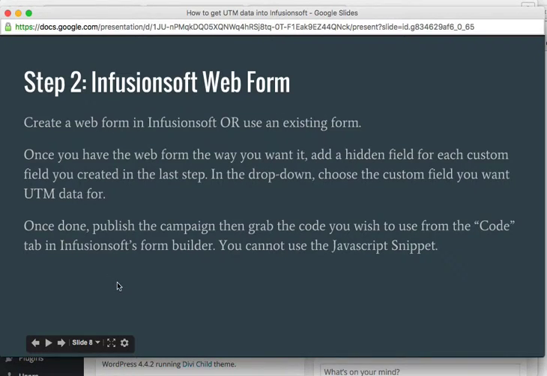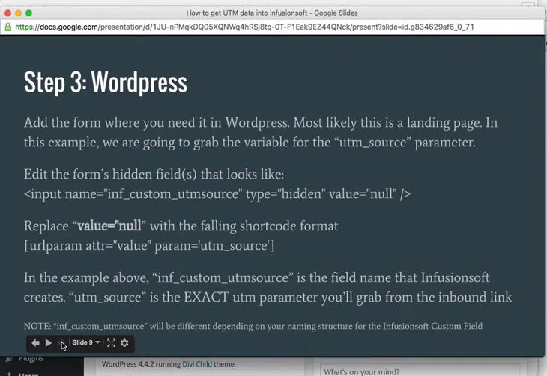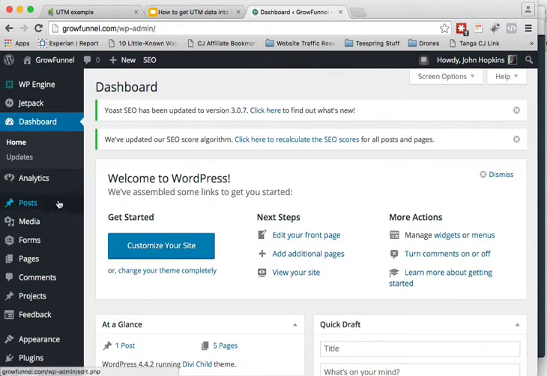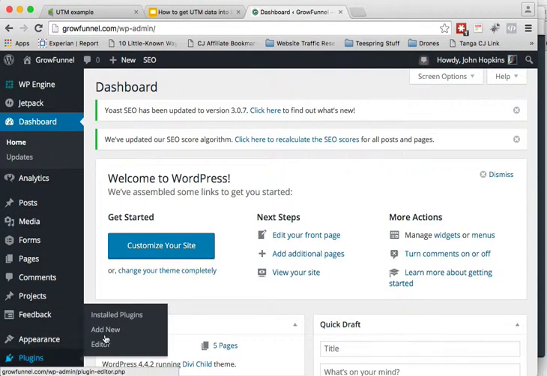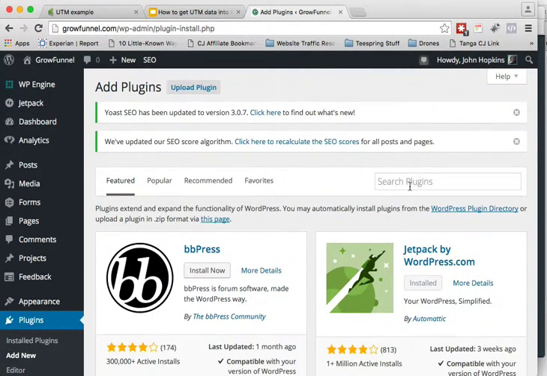All right, so here we are. We've created the web form, and now we're going to jump over to WordPress. And basically, we're going to take that code and add it to WordPress. We need the plugin in place first, so let's go install that plugin real quick. I can show you where that is. It's pretty easy to find. Go add a new plugin from the admin side of things.